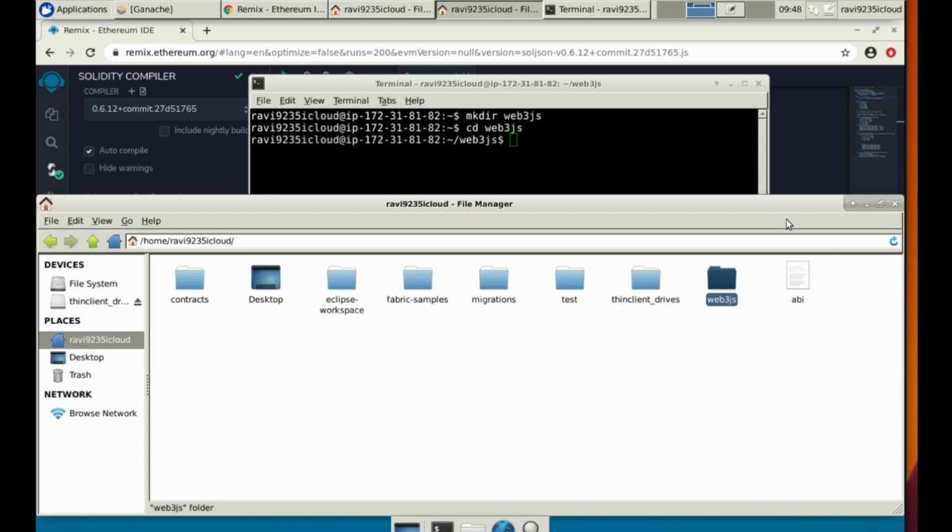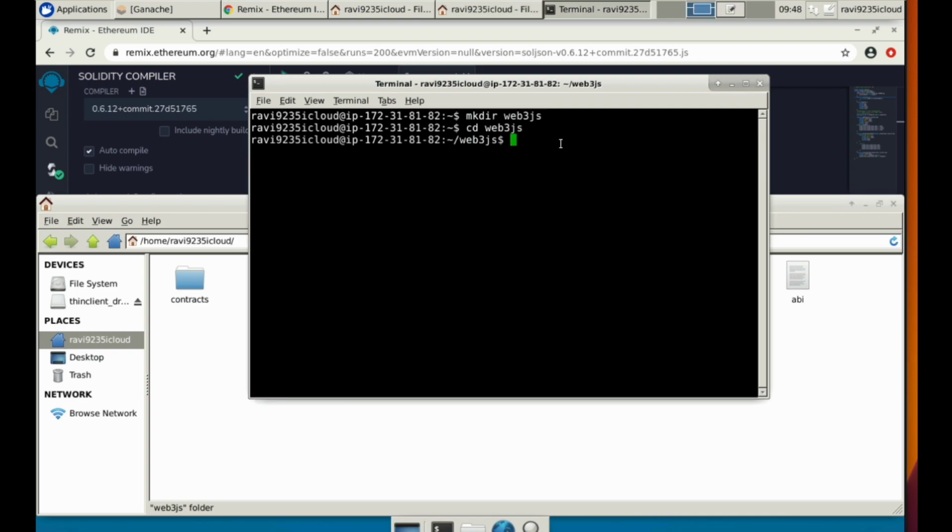All right, so let me just go ahead and create or download all the dependencies which are required in order to interact with the backend part. So in this case, we are going to put one command, which is node package manager init.